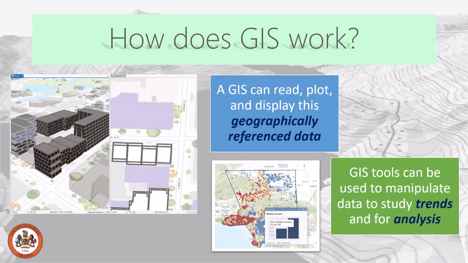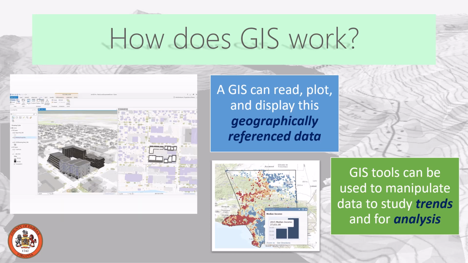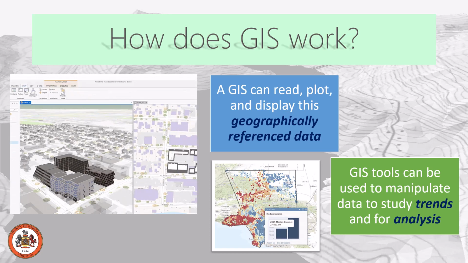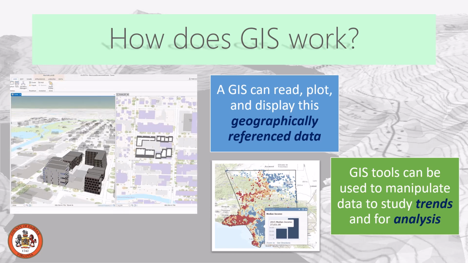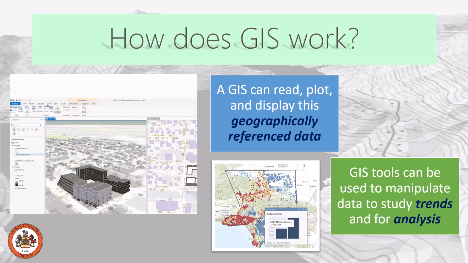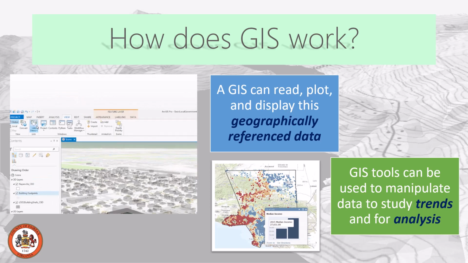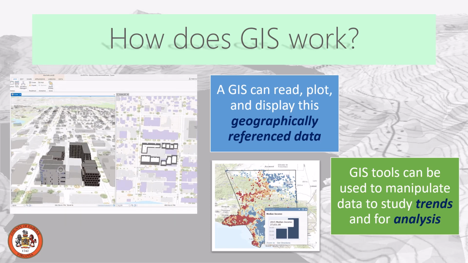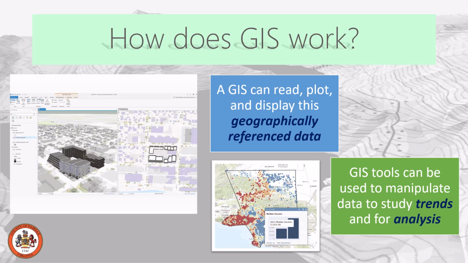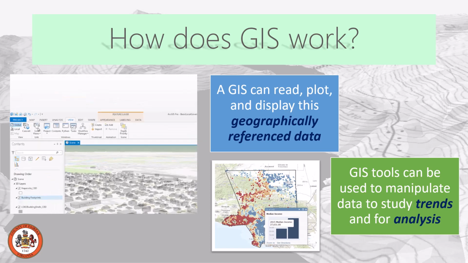Remember that keyword? Now, there are two main directions for GIS software. The first is desktop software, which can do a lot more heavy lifting, but requires extra computing power and is not as easy to share information with. The second is web-based software, which, while not as powerful, still has a lot of applications. Most importantly, it's incredibly easy to share your data and maps with people around the world. And these paths, whether desktop or web-based, can be used to study trends and do really complex analyses.